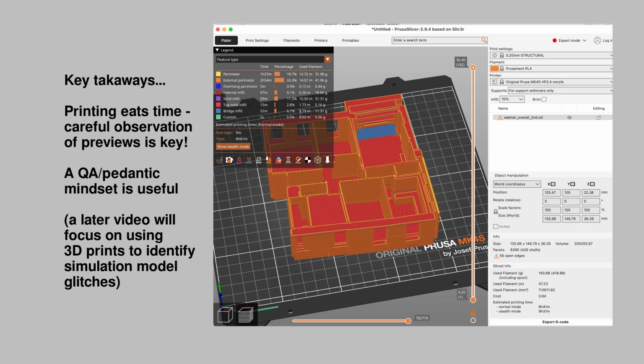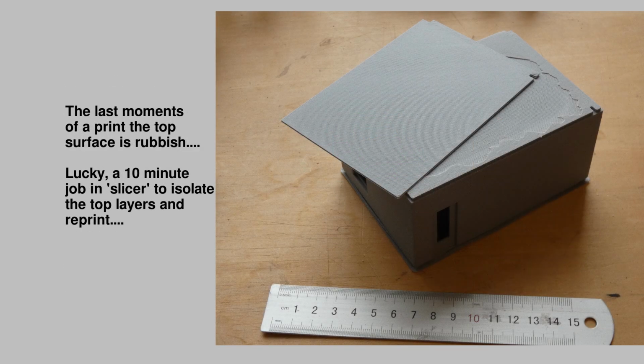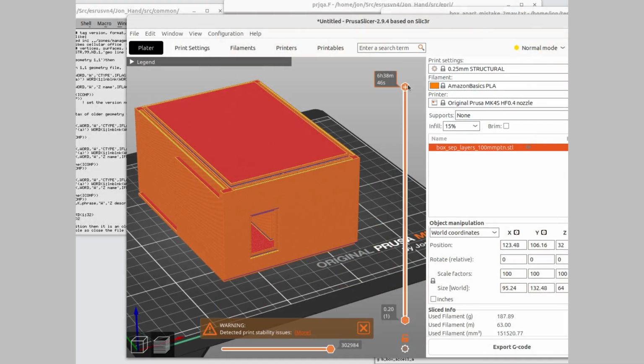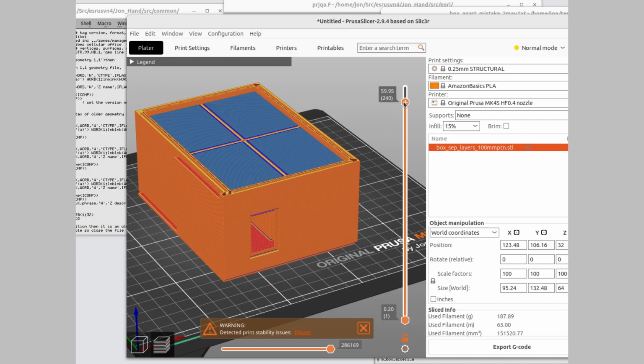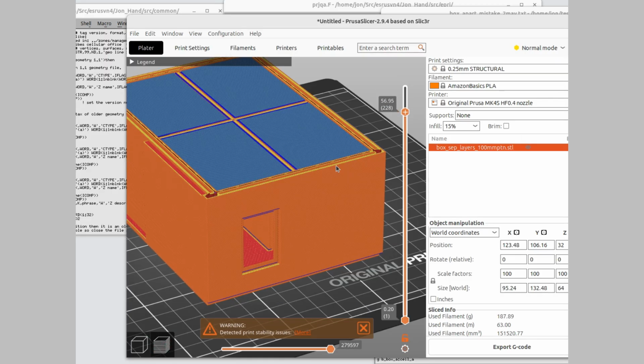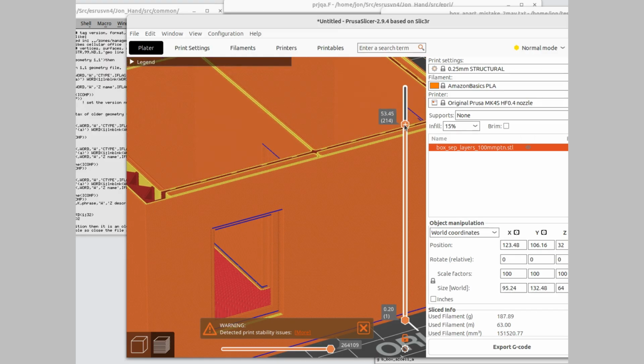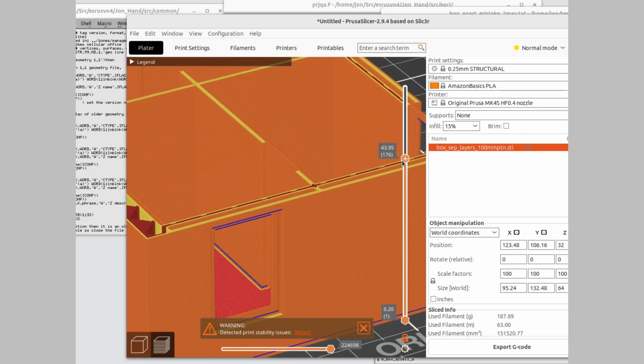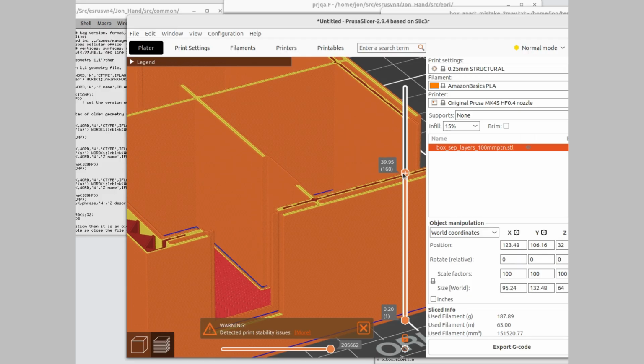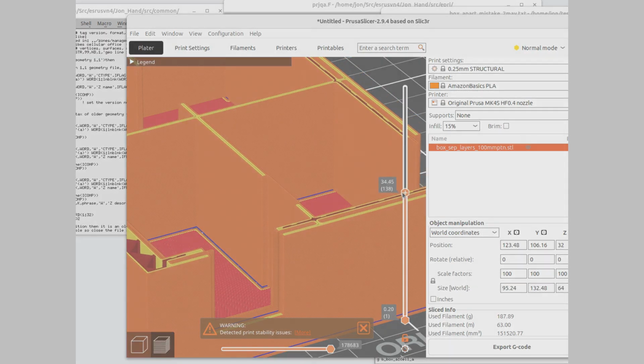Paint dries faster than 3D prints, and self-inflicted glitches in the workflow can be as bad as hardware faults. So a bad 3D print is kind of like dropping a cardstock model on the way to a design meeting. And it's got an awful similar feel to doing a bunch of simulation runs only to find out that one of the attributes of the model was off and you've got to start all over again. And what you also might have gathered from that video is getting comfortable with printing workflows takes time.